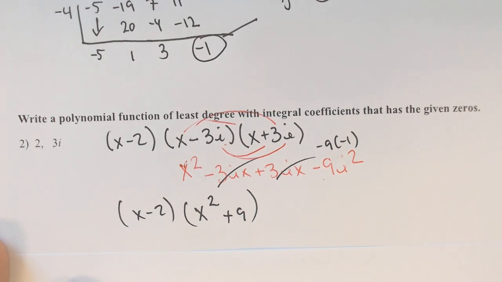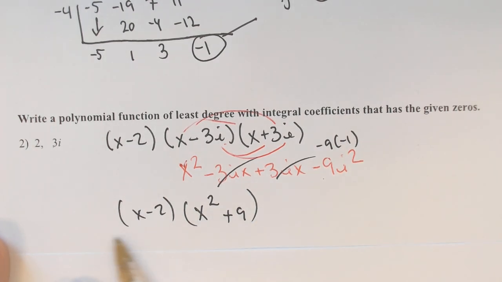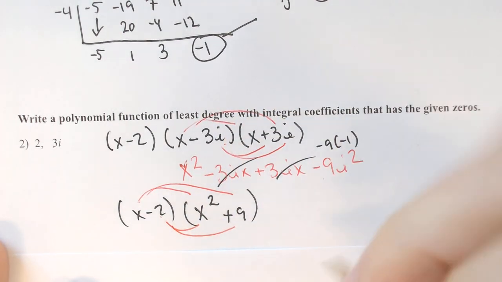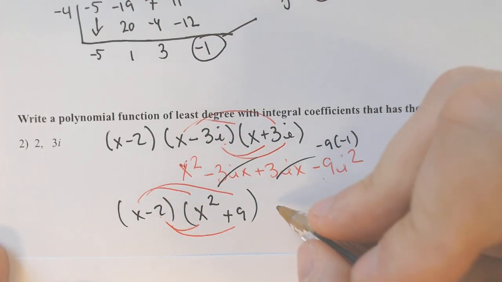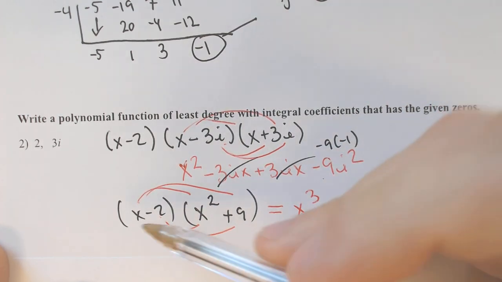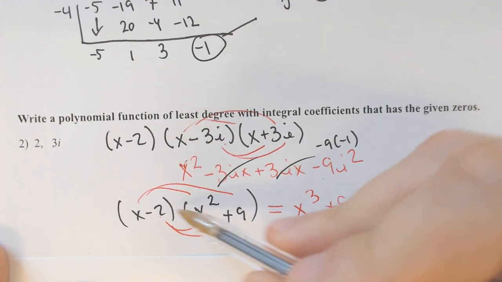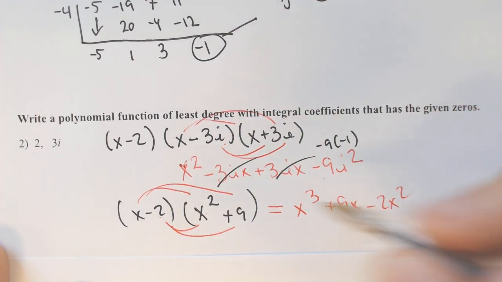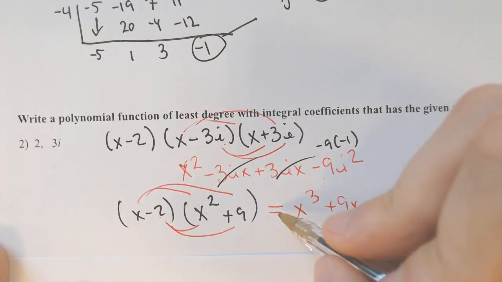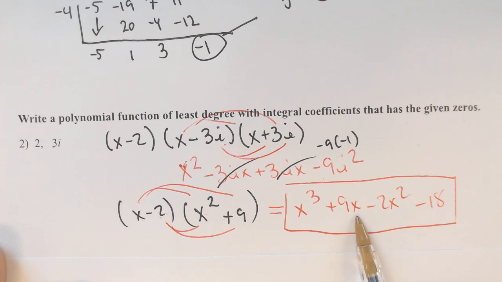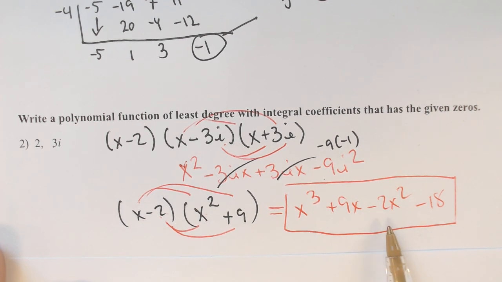Now, if you're in Algebra 2 Standard, your teacher may ask you to stop there, including myself. My honors students, however, I am expecting them to FOIL this out as well, which would give us a final answer of x to the third from x times x plus 9x minus 2x squared and then minus 18. If it were multiple choice, they would probably flip-flop those two because they're not in descending order. So it should probably be the -2x squared and then the 9x and then the 18.